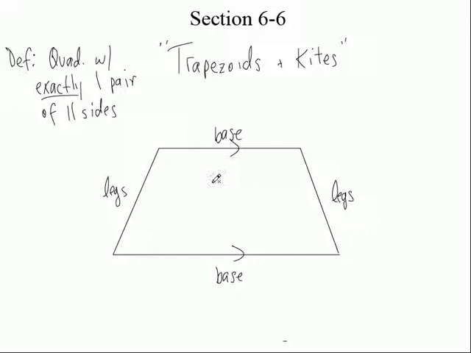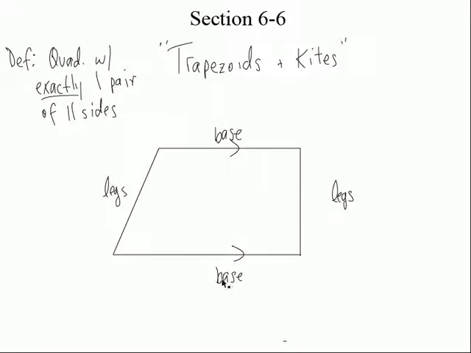Not necessarily. Doesn't have to be. The question was, are the legs the same length? Let's watch, I could do that. That's obviously not the same length as this, correct? So the two legs do not have to be the same length. I could even bring this in, like that, couldn't I? That's still a trapezoid, right? Because as long as these two legs right here are not parallel to each other and the two bases are parallel to each other, then it's a trapezoid. It has nothing to do with these two legs being equal to each other in length.